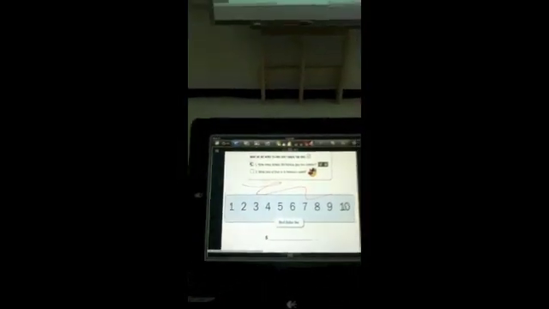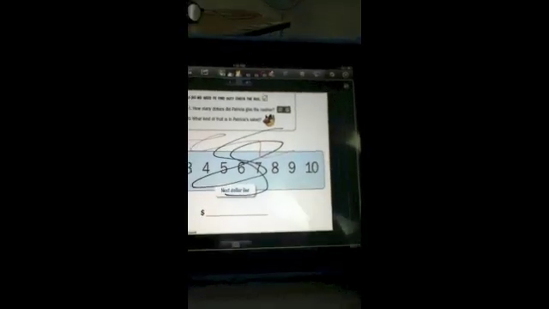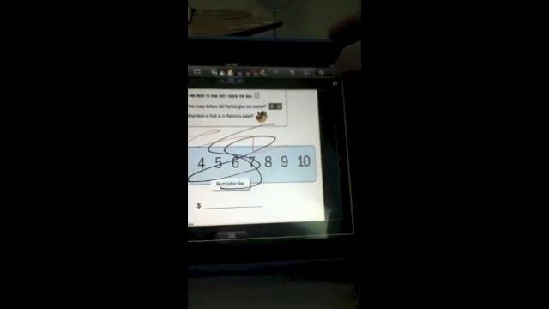So this iPad will connect to all 3 machines, including my Mac, where this iPad is only connected to the smartboard. So it's a little bit unique as far as what you have to do to get them to connect, but it's definitely worth it when you can have 4 students doing one project at the exact same time.